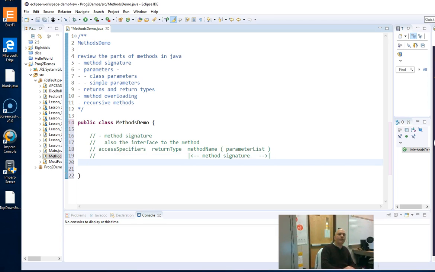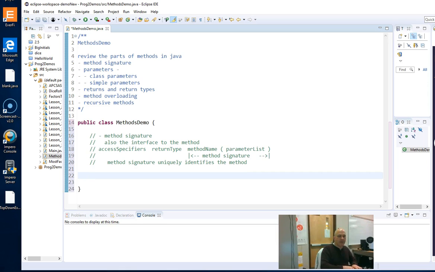The method signature uniquely identifies a method. And we're going to get back to the method signature when we get to method overloading.